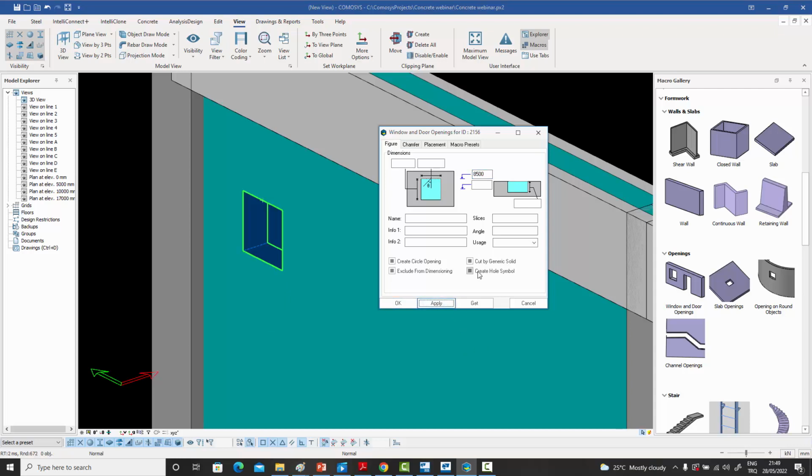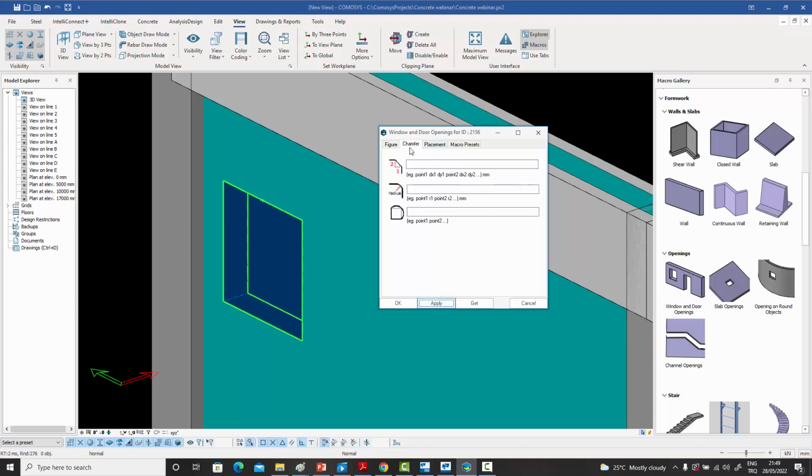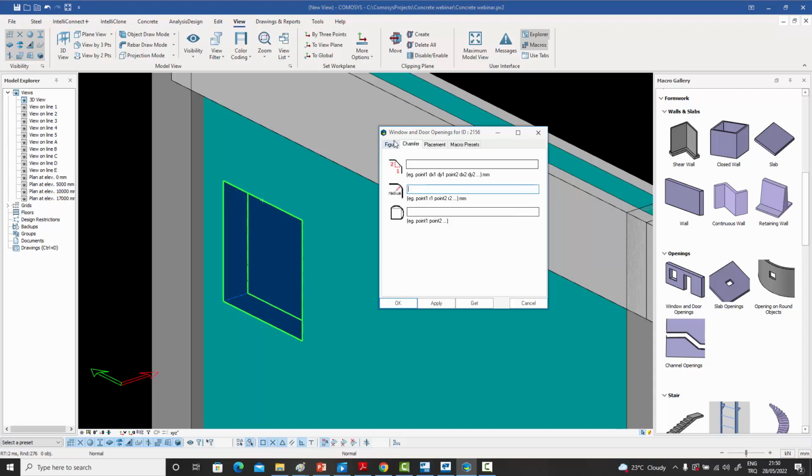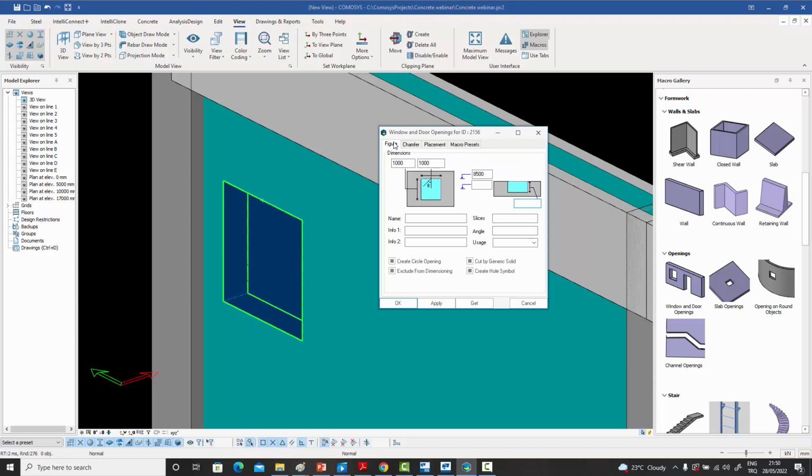What I can do is change the size of this opening, just like we did in the other command. I can make it wider. I can change the other dimension as well if I want. I can even go over here and create an entire grid of window openings, for example. I can just enter distances just like I enter grid distances over here. And I can make 20 copies of these along the wall if I wanted to. Once again, I can give chamfers as well to the corners. So it's pretty detailed, and you can do a lot with this command as well, just like we could do with the other one.